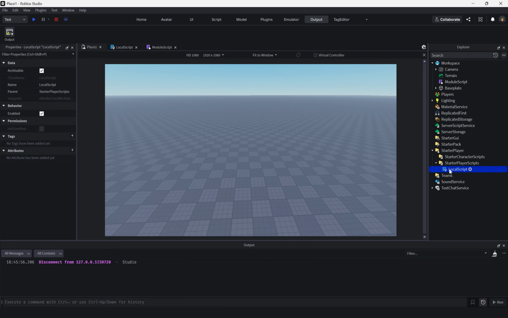Meaning if you put this on a UI and you start writing code, that will only appear for the player. This script is kind of an isolation of what the other players see versus you. So let's say I put a GUI on my face and I put a local script there. Unless I specifically call every other player from the server script using an event, that's the time they'll all be able to see the same thing.